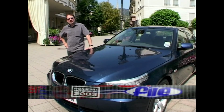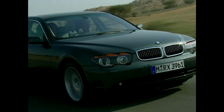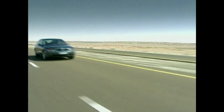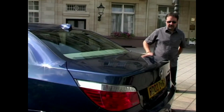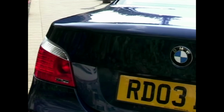Now, you may recall a couple of years ago when BMW introduced its new 7 Series, there was something of a public outcry about its styling. Now, this 5 Series looks a little bit like the 7 Series, but thankfully isn't quite as extreme. The real area of controversy with the 7 Series styling was its back end, which many would call ugly. Fortunately, the 5 Series has a much softer back end, and I think it's quite attractive.